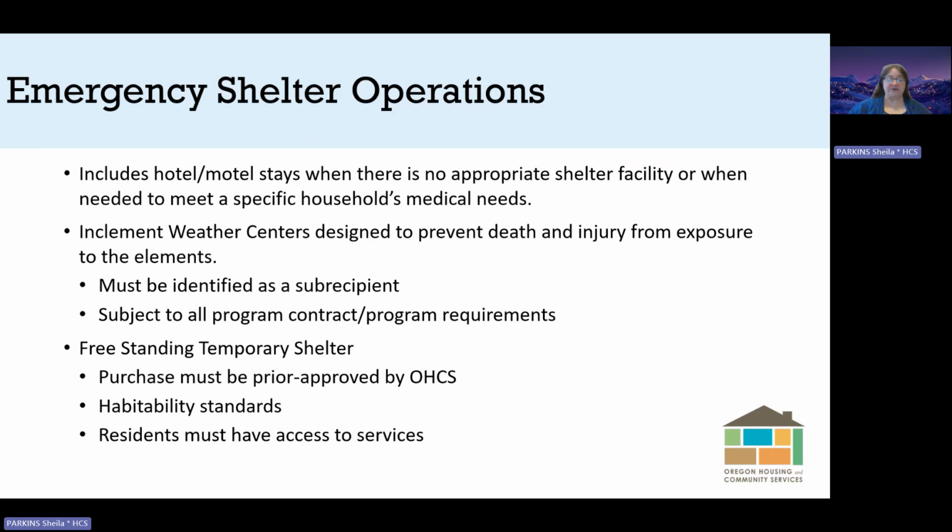There are habitability standards for such shelters that include heat and electricity in each unit, walls and a roof, and the ability to close and lock the unit's door. Additionally, the area in which freestanding temporary shelters exist must include showers and toilets on site, have potable water, receive regular cleanup of the site location, which includes garbage collection and the ability to dispose of sharps and other biohazard. It must include food preparation facilities, or there must be an action plan for how such shelter residents obtain meals. Additionally, residents must have access to services, and the site rules must be posted at the site.